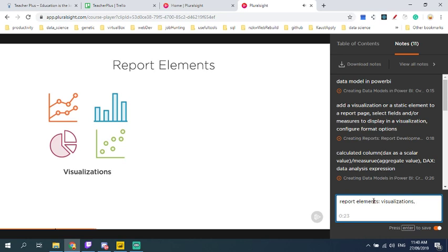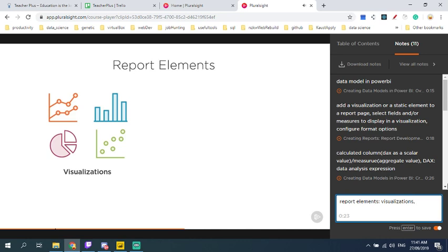A visualization can be as simple as a table, and by the way, a table visualization is not the same as a table in the data model. The table visualization is defined as a selection of fields from the model that could be from any table, and as long as you have the right relationships defined, each field is a column in the table, and rows of data associated with those fields are displayed. The relationships, one-to-one or one-to-many, determine the actual number of rows that display.